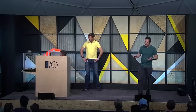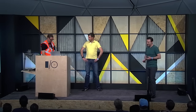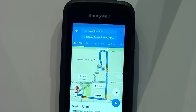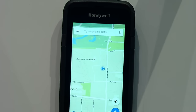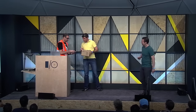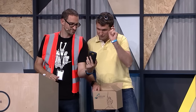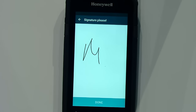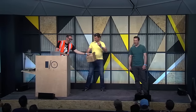Once Rich arrives, he can drop off his package and get a signature. As an employee, Rich can't break out of this mode, so there's no risk of confusion and support costs are reduced. The device can be remotely administered by IT using a wide range of Android APIs — for example, being able to remotely reboot and manage the device. Rich scans the package, gets a signature, and Matt's Guppy has a cool new friend. That was provisioning an entire single-use device from start to end and doing a delivery — in about a minute.